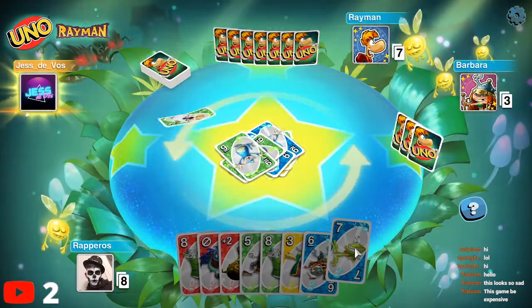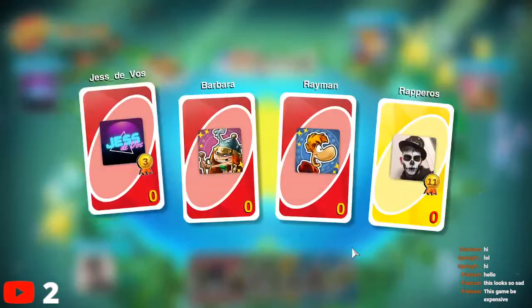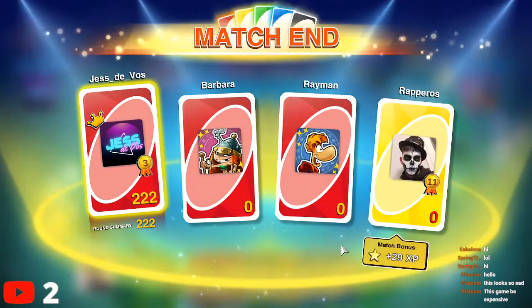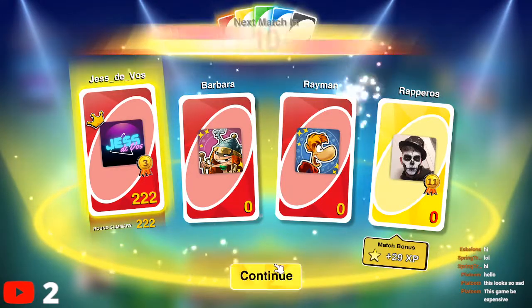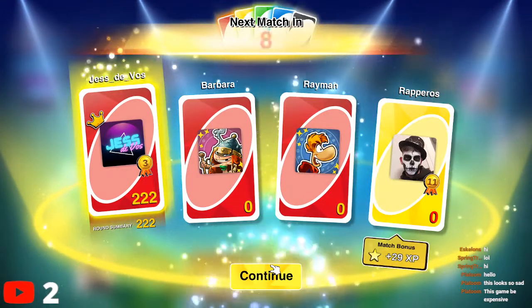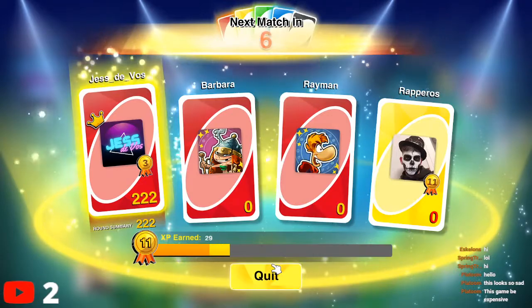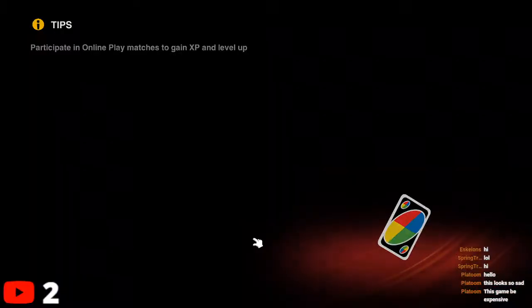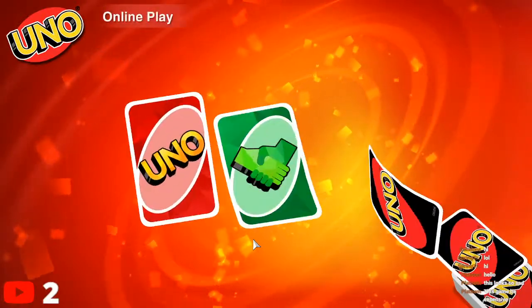You fucking moron. You're actually fucking moron, Rayman. And I knew you had a green. I made it blue so I would also be able to play the 7 and steal that card. I fucking quit by accident. I was afraid. I saw a button and then I just clicked.